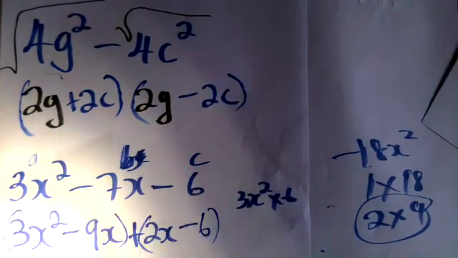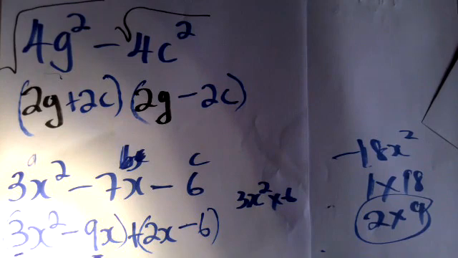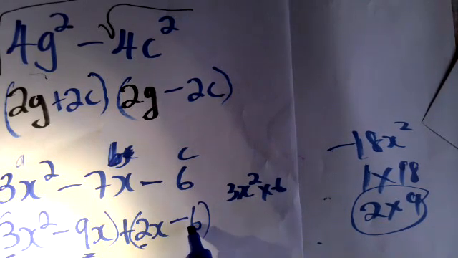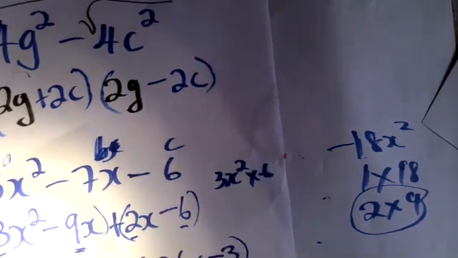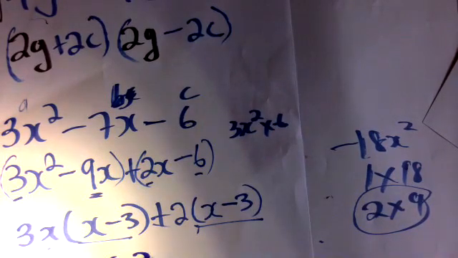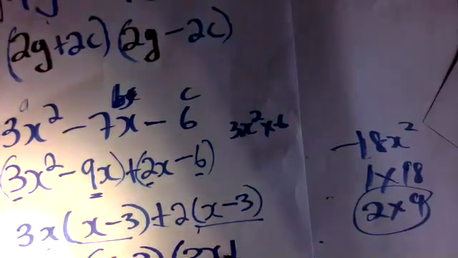Put our brackets, take out the highest common factor. What's the highest number that can go into 3 and 9? That would be 3. Very good. And x is common to both. So this will leave x. 3 into 9 leaves minus 3. Put the plus sign. What's the highest number that can go into 2 and 6? That would be 2, correct? x is not common, just 2 alone. Then 2 into 2x leaves x. 2 into negative 6 leaves negative 3. Guys, once you see you get this, you get your full marks, all right? So it's x minus 3 and 3x plus 2.